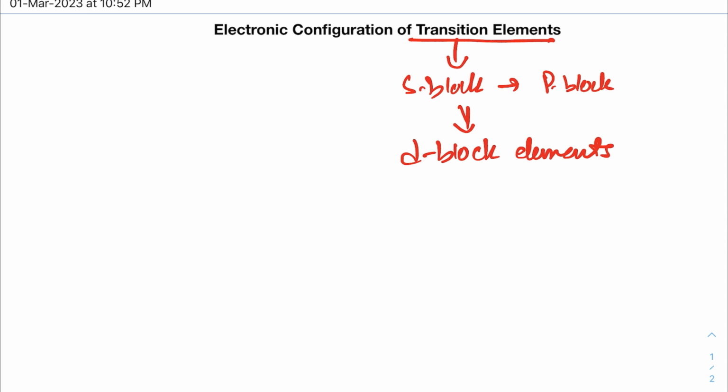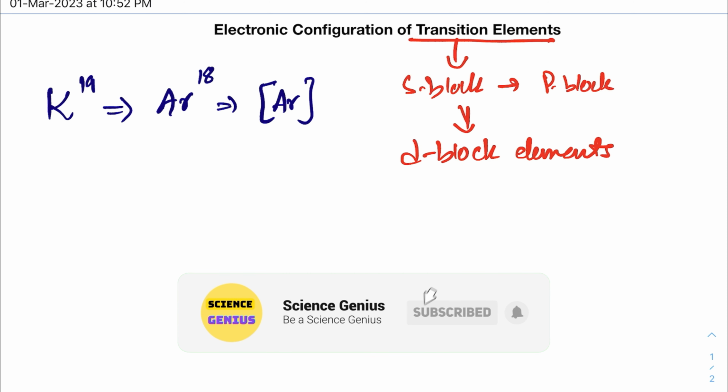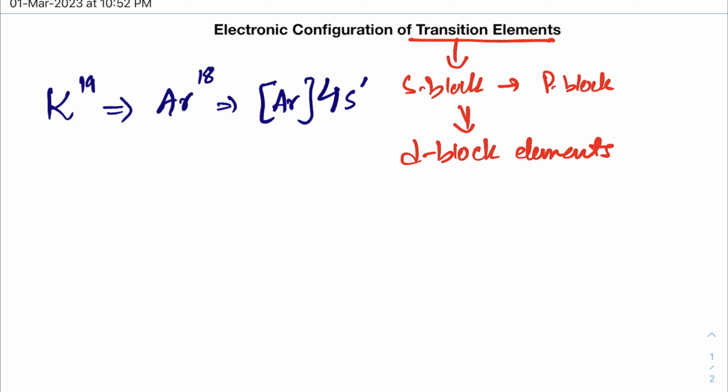So, in terms of writing down electronic configuration, we take an example of an s-block element, which is potassium. Suppose potassium has 19 electrons. How can we write down its electronic configuration? With the help of the first noble gas, argon, which possesses 18 electrons, and then we are still left with 1 electron. So how do we accommodate that 1 electron? We accommodate it in 4s1, because the s orbital is always a lower energy orbital. So first it fills the s orbital and then it moves further.